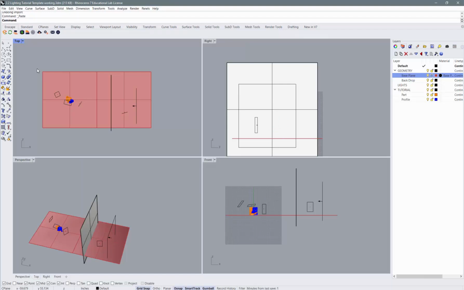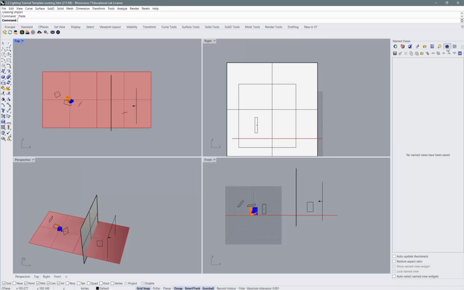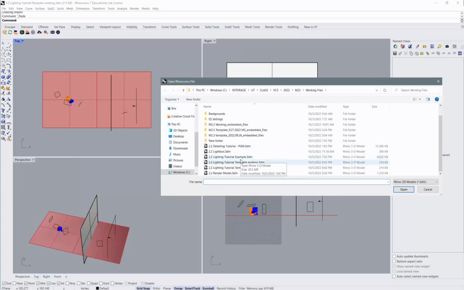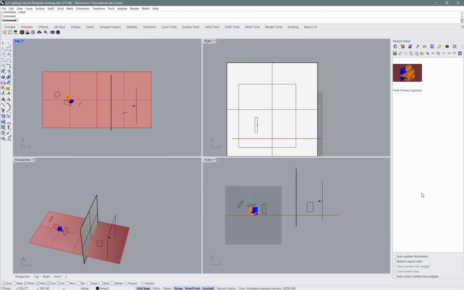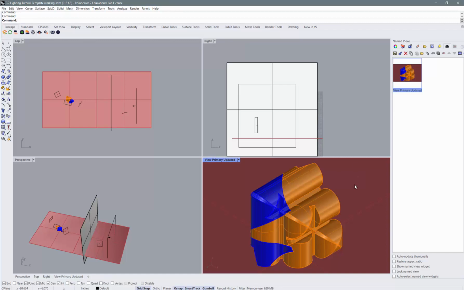The next thing we want to do is actually bring in the views that we have in that other file. You can do that by going to your named view tab over here. There is Import 3DM from 3DM file, and you can click on this little folder. If you go to that render model and click open, it will import all of those named views so you have the same views and you're being consistent. So if I come down here and highlight front and double click on that, it brings me right into my view.